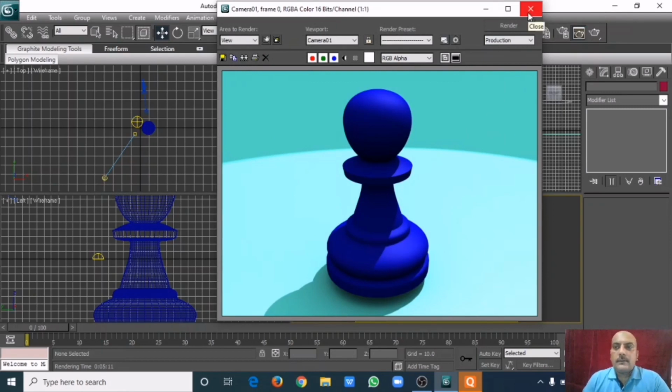That's all for this tutorial, and in the next tutorial maybe I will model some more elements, and altogether we will start rendering our model objects in mental ray, applying some materials to the objects.